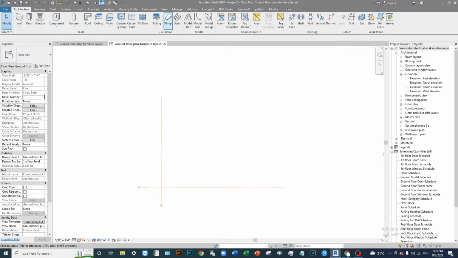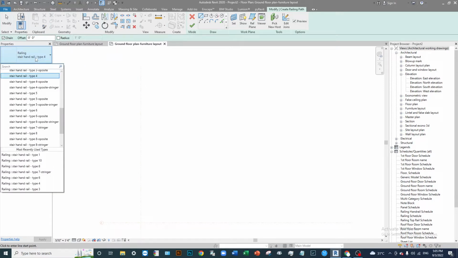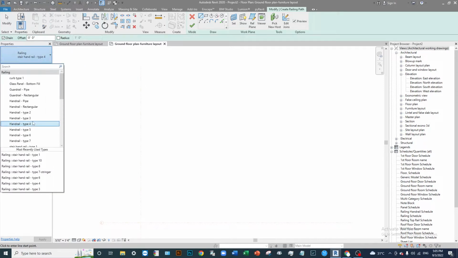Then go to the railing tutorial, toolbar, tool ribbon bar, and just click line. Before that, in the properties panel drop down menu, just click the basic guardrail rectangle, basic default railing.